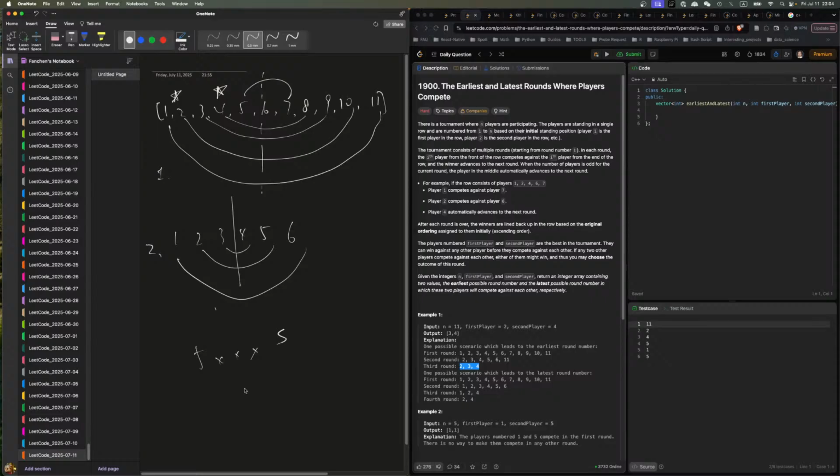In order for them to meet as fast as possible, I believe we need to create this scenario, because once we create it, it's one more round. So in this case, I need to maintain this one, and I need to eliminate everybody else. What is the fastest way to do that? This will occupy some region, and then we have a bunch of other numbers. What we want is to keep this intact.